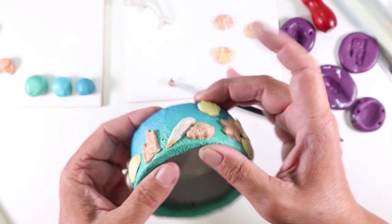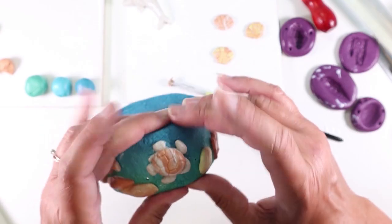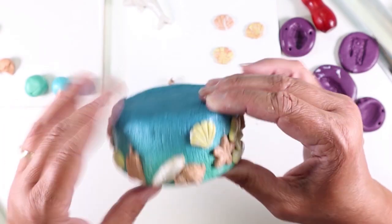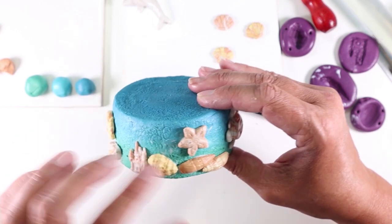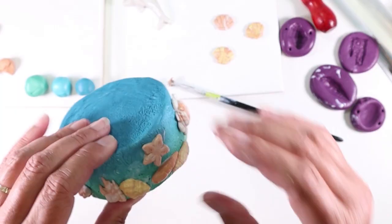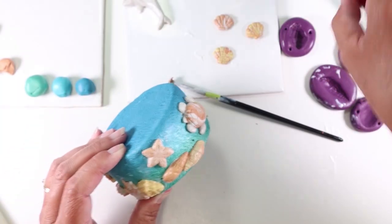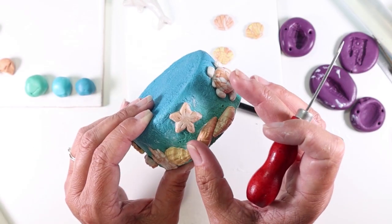And once you have everything in place the way you want it, go ahead and give this a bake for an hour. Also double check before you bake that you didn't cover up any of your holes. What, do I have a hole over here? Is that it? Whoops, that's pretty close, huh? I should probably move that.